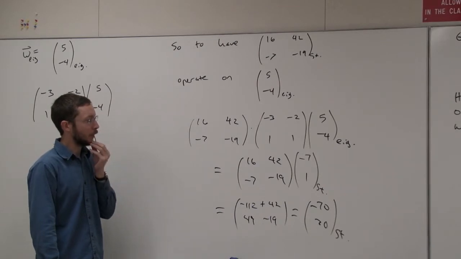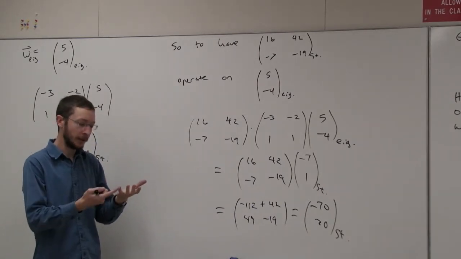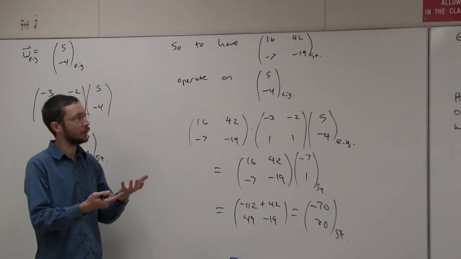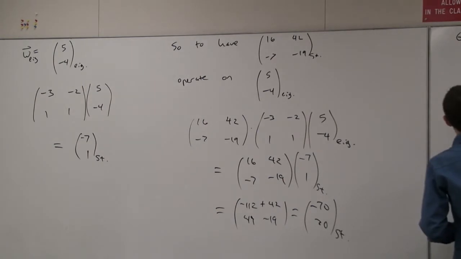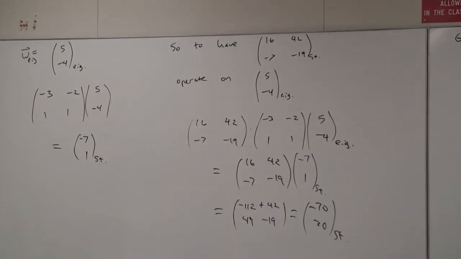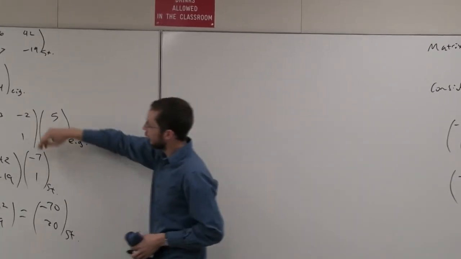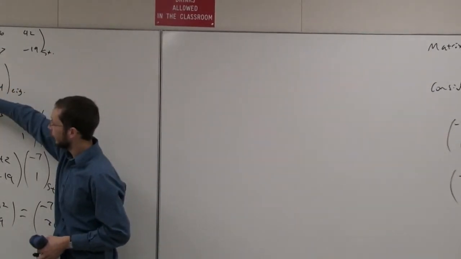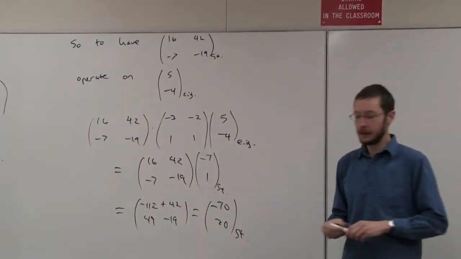Isn't it natural to want to always stay in terms of the same basis, so that when you operate on it in one basis, you can re-express the answer in terms of that same basis? The answer is obvious, right? And so what are we supposed to do if our current procedure transforms into the standard basis and just leaves us there? The answer is, of course, just change it back, right?